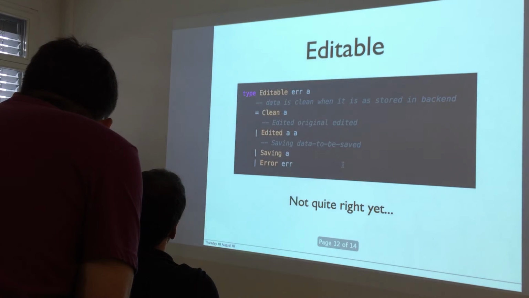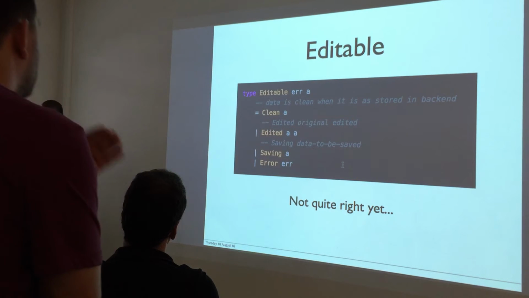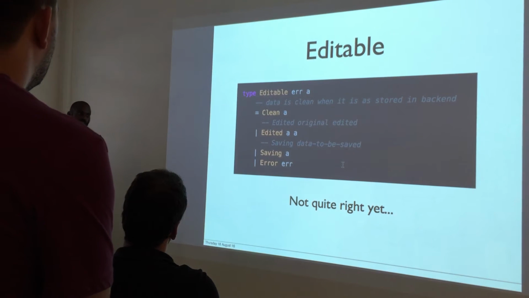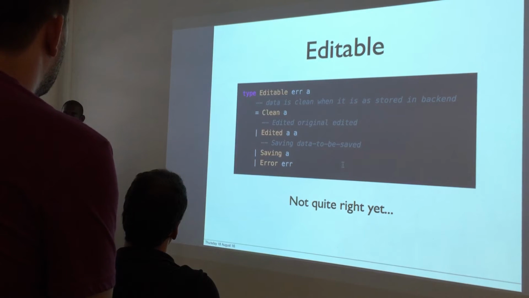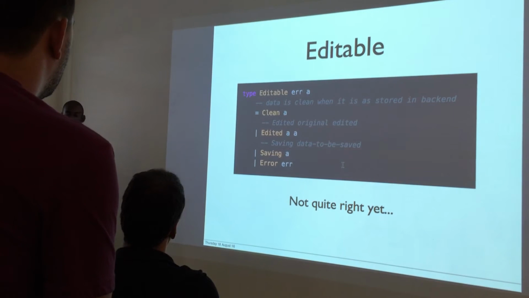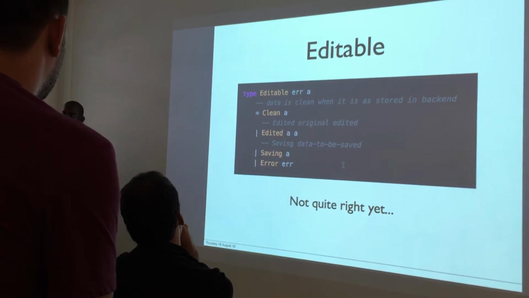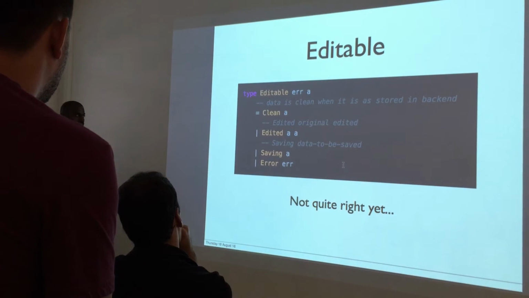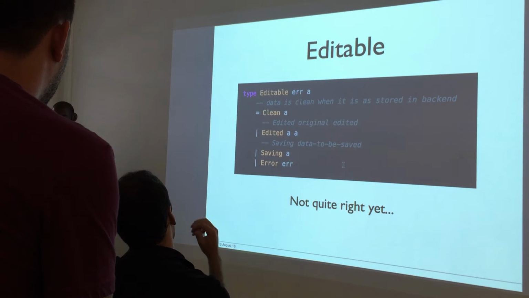Something I'm working on, but I'm not very happy with yet, is Editable. Sometimes you have data which is editable, like for example a person, with fields like name, surname, whatever. First of all, it's loadable. Once it's loaded, it's editable. I'm thinking about something similar, but I'm not quite happy with it yet, and maybe I can tell you why. First of all, you need comments to explain what's happening.